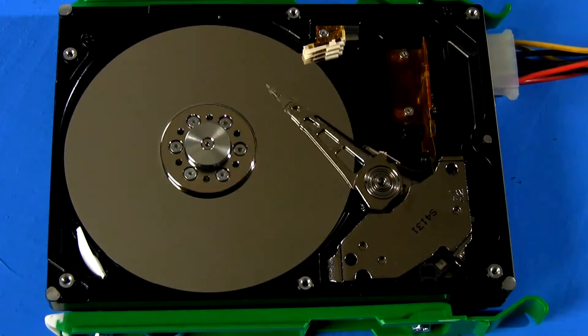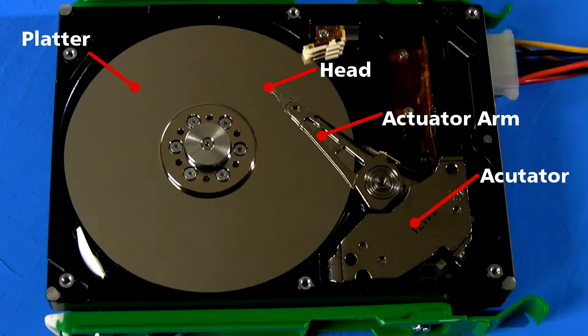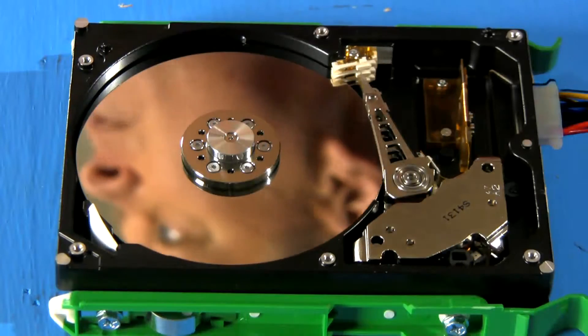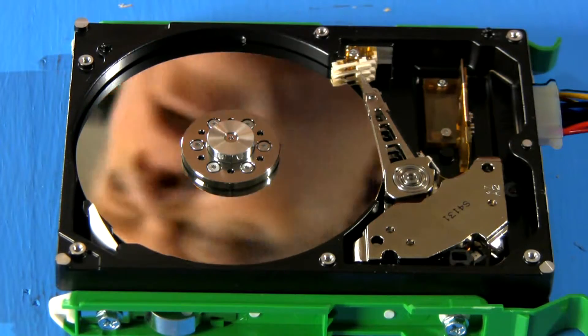Now this arm supports a head, which is an electromagnet that scans over the disk and either writes data by changing the magnetization of specific sections on the platter, or it just reads the data by measuring the magnetic polarization. Now, in principle, pretty simple, but in practice, a lot of hard core engineering.